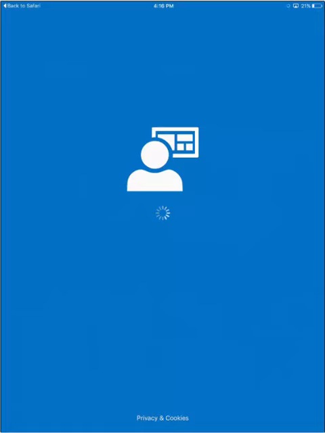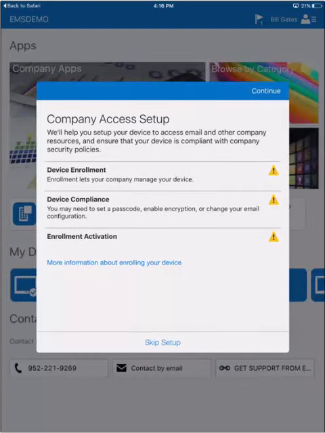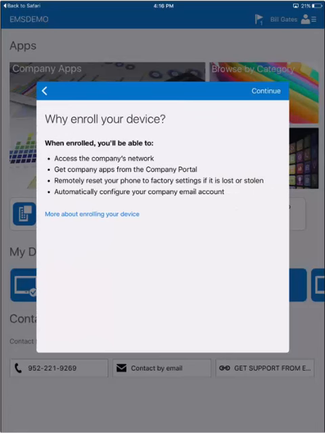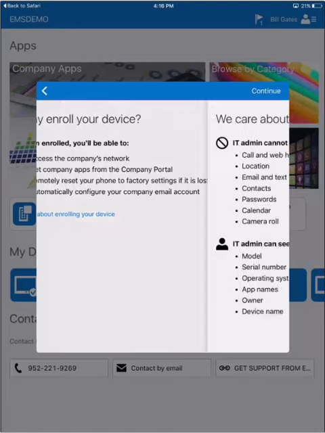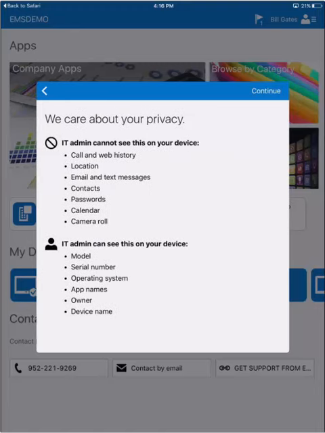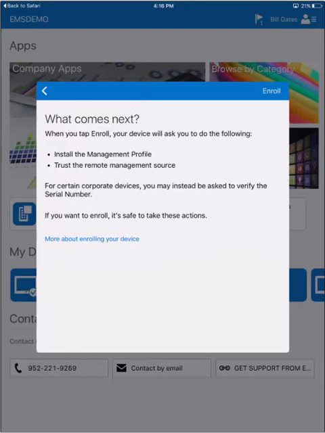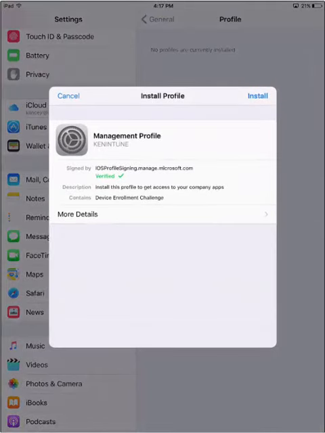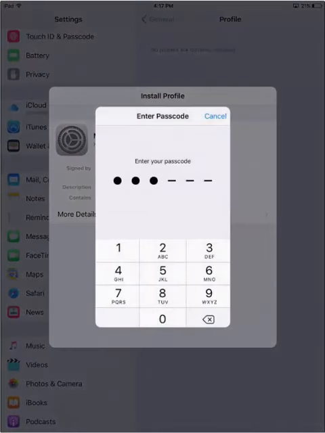And these next couple minutes here are real time. I didn't edit any of the time out from the enrollment process, so this is exactly how long it takes. Other than me hiding my password. But I don't need to read the screens here. I just wanted to have these so that you guys could see. This is mainly about privacy and just from the end user perspective, letting them know what the administrators can see, what they can't see, just kind of what to expect as they walk through this process. And again, I'm not cutting any of the screens or anything like that. So this is the actual time that it takes on my iPad to go through that.